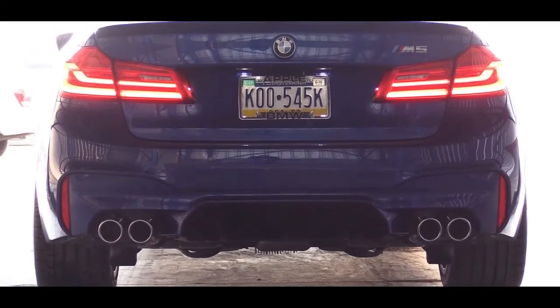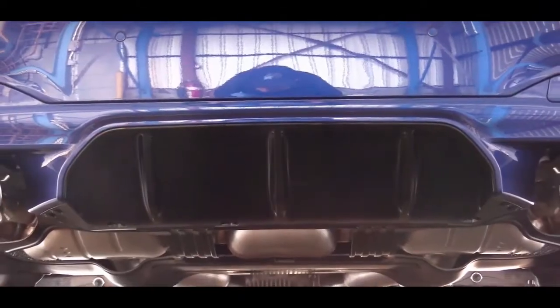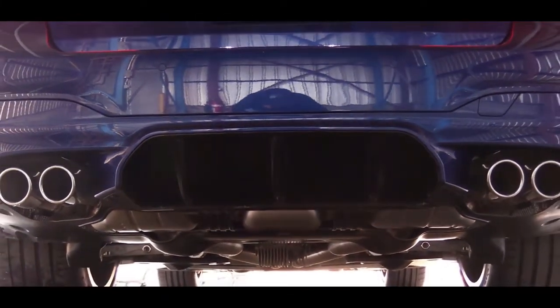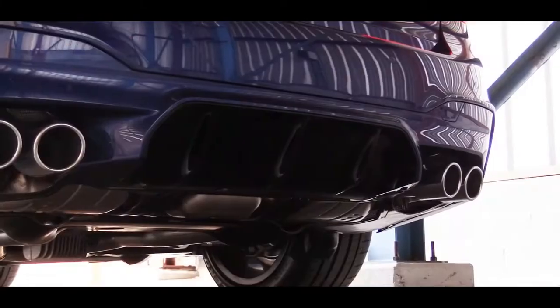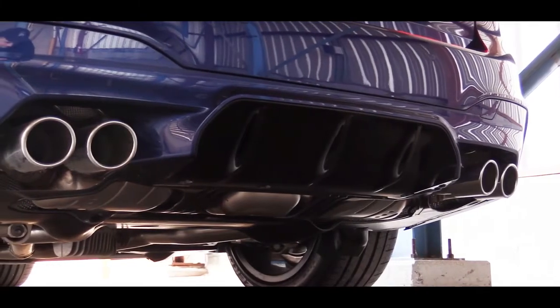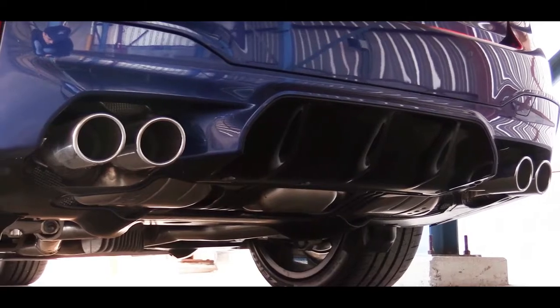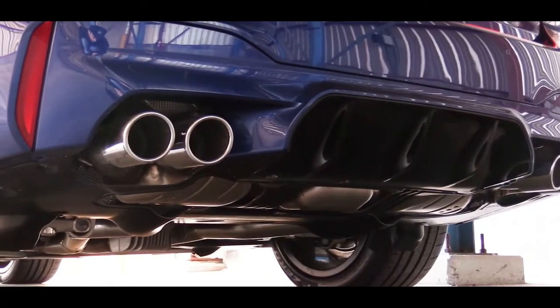And since I have continuously mentioned the exhaust throughout this video, one of my favorite parts about the M5, you can indeed adjust that exhaust note. And by the way, the standard setup on the M5 is with that more pronounced exhaust system enabled, so that is pretty sweet. So you actually have to push the button to turn it off, because of course if you're driving an M5 it has to sound like a performance car, and it does. So now that I have described it in detail, let me let you guys hear it for yourself, and as always, here is that exhaust clip.